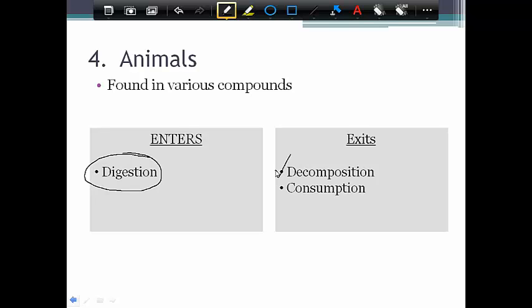So when organisms decompose, that nitrogen goes into the soil, as I said. And then for organisms that get eaten, for example, think in a food chain, a mouse maybe gets eaten by a snake. The nitrogen in that mouse then moves to that snake. So consumption can cause nitrogen to move from one animal to another. Okay, I'm going to erase that and move on.